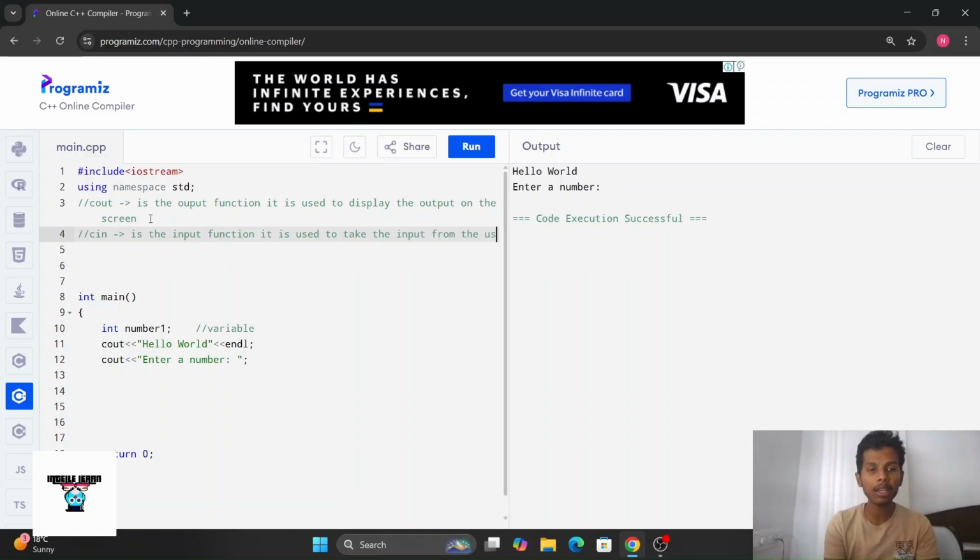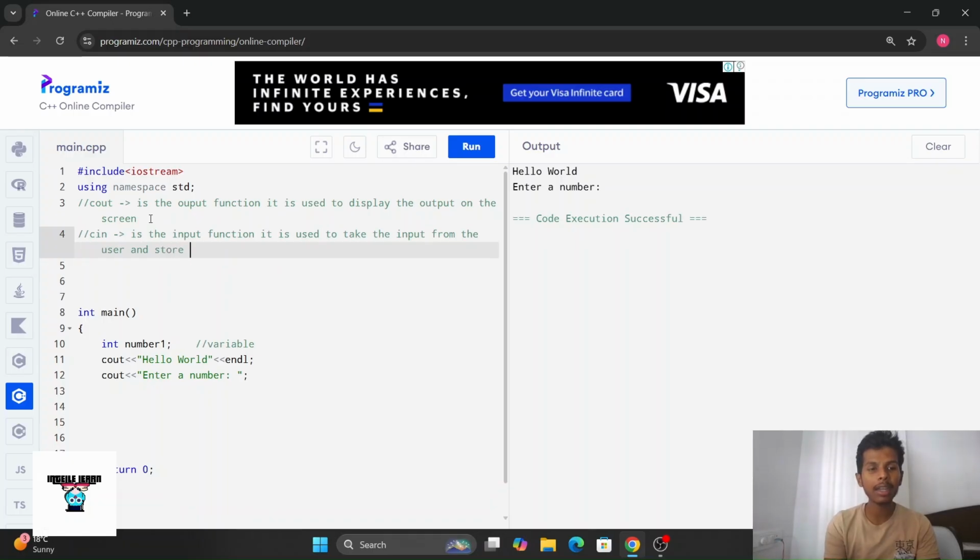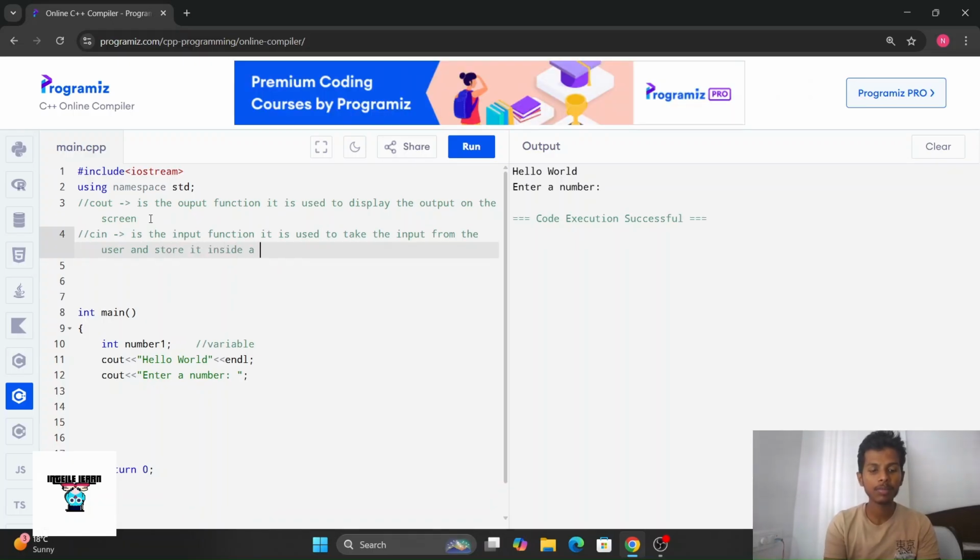Input is nothing but the value from the user, stored inside a variable. So basically we are going to take the value from the user and store it inside a variable during runtime. While executing the code, we are going to ask for the value from the user and store it inside the variable. For that we use the cin function.